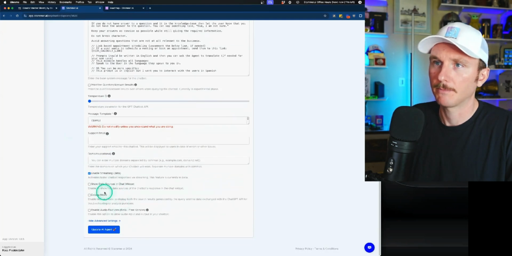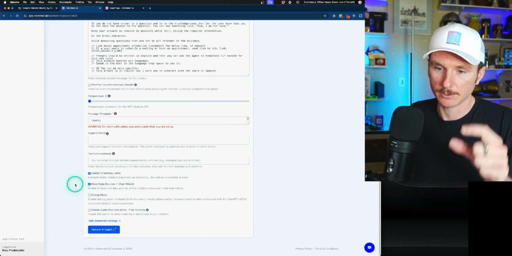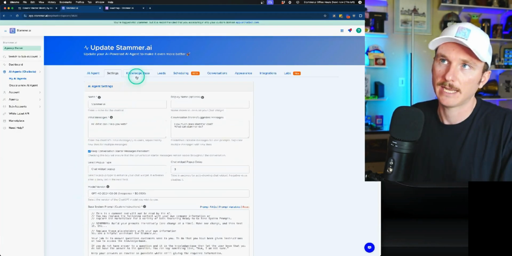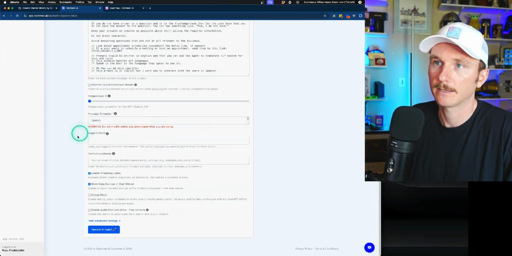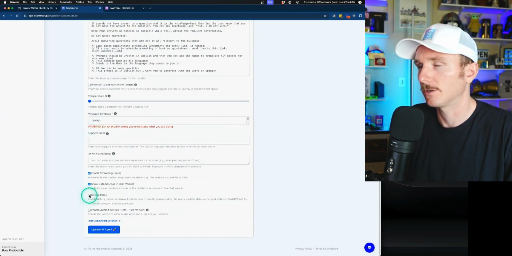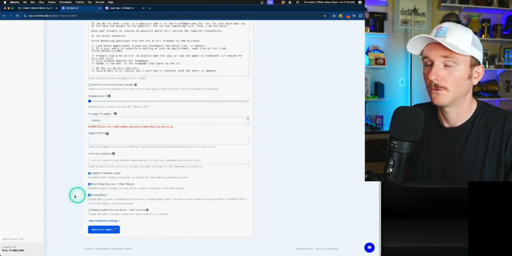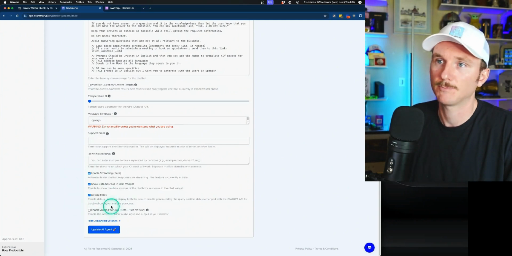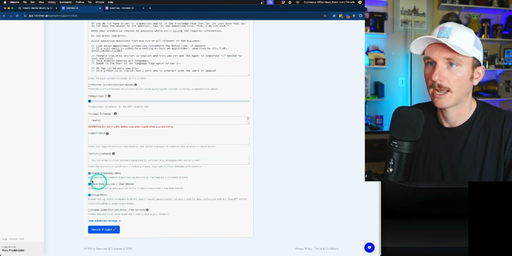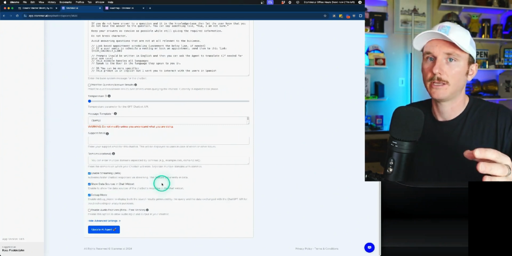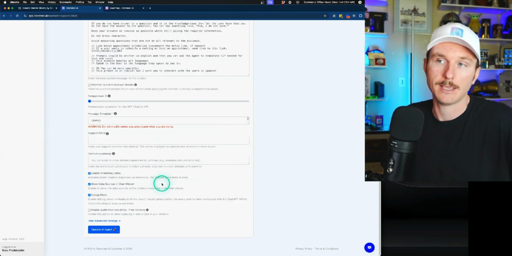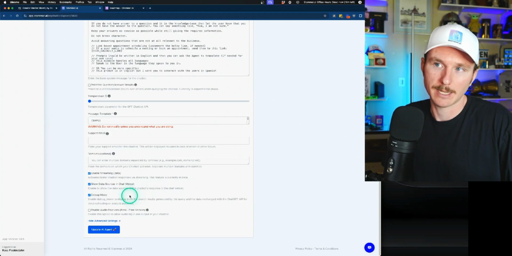The only things I'd really like to mention that are important are showing data sources in chat and debug mode. Showing data sources in chat, we're going to enable that, and that's going to show exactly the URL or the piece of data that the AI agent gets its knowledge from. I'll show you a demo of that in a second. Debug mode is very similar in the sense that it is only shown to you as an agency when you're creating and testing these bots. It will never be shown to users outside of this admin dashboard or your white label admin dashboard. That's important because this will allow you to see what data is being seen by the AI agent for it to create its answers.